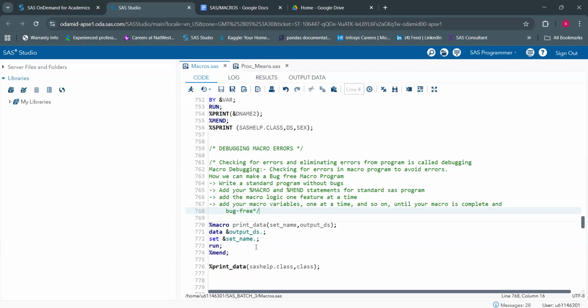That's it. That is bug free, which means when I ran it, I don't see any error. Bug free means I don't see any errors in the log. That's it. Okay. Got it.